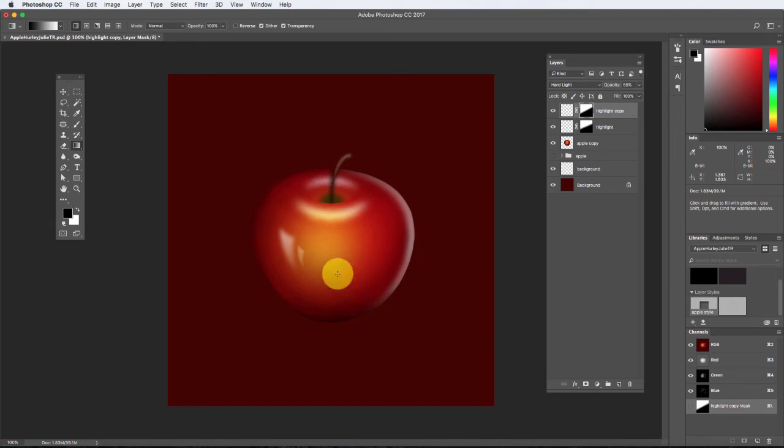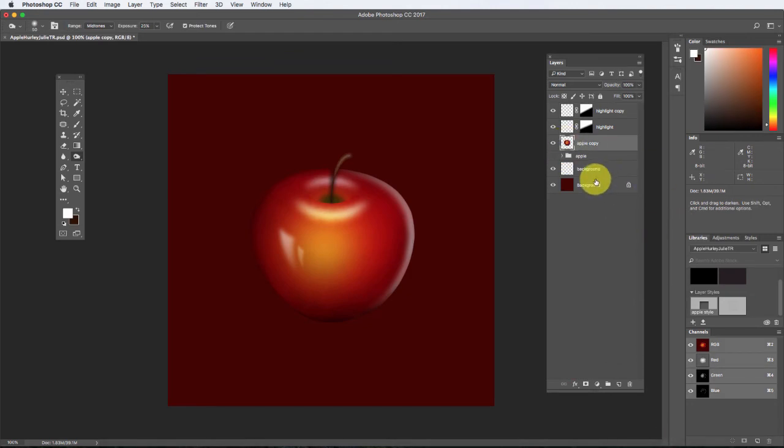So it just creates a little highlight on my apple. It could have been anything, a reflection from a room, light, or window, and I can make it like I did with my other ones. A few things I don't like: my backlight's a little abrupt, so I might have considered going in and changing that up a little bit on my original apple that I had.